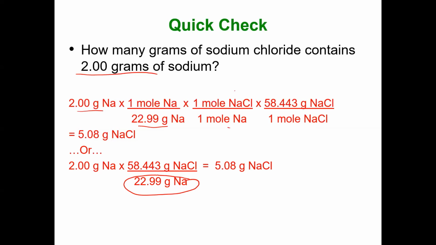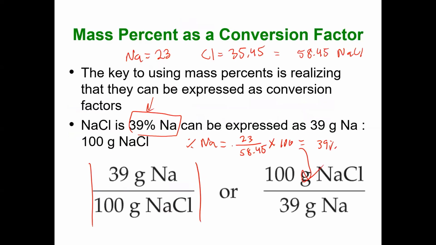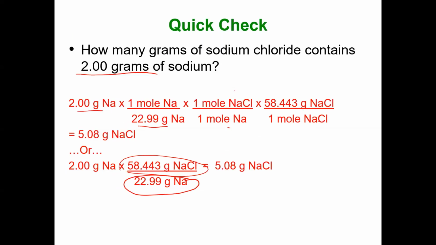Or we could do how we calculated percent composition, which was part, that was the 23 grams I put over the 58.45, right? So if you look at the earlier slide right here, there's 23 grams of sodium per 58.45 grams of sodium chloride. That's how they got 39%. So if you know how to calculate molar mass, you know how to calculate percent composition, because I only want 2 grams of sodium. Well, there's 23 grams and 58.45, so I need to consume that much sodium chloride.